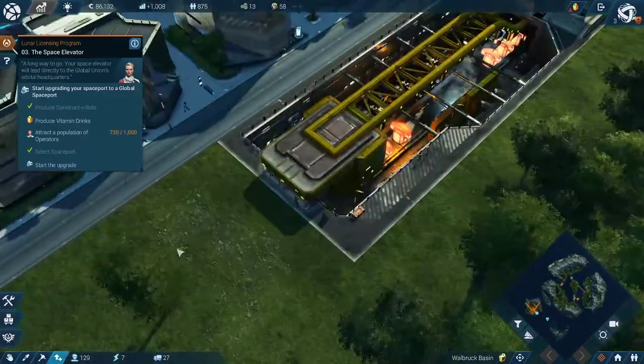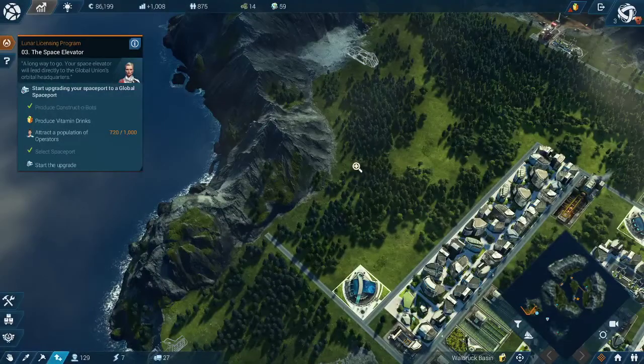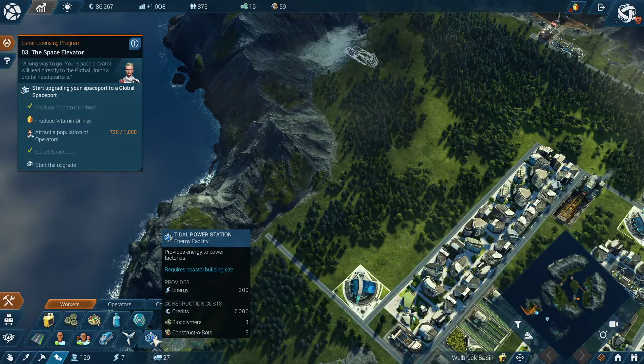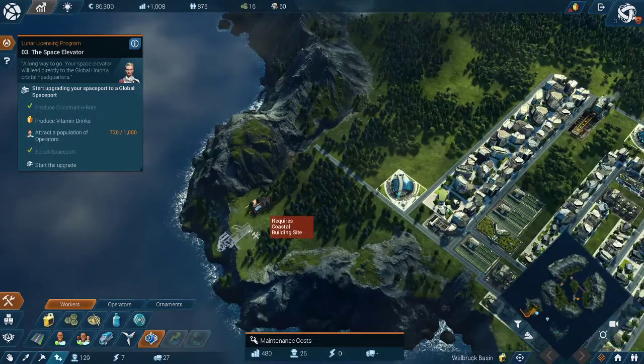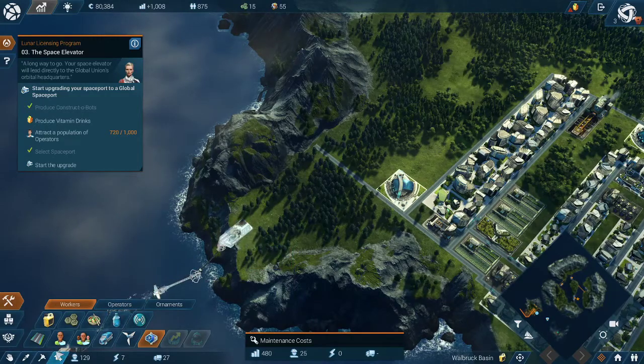Oh, wow. Okay. Let's have a look. I think we unlocked the power. Okay, yeah, we did. Which is, we actually do really quite need that. So let's put that down here. There we go.